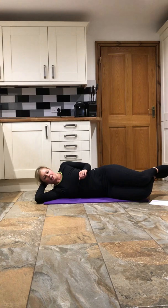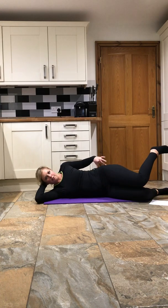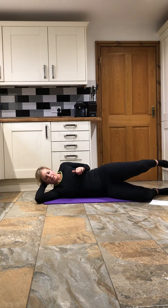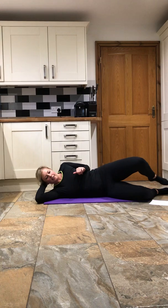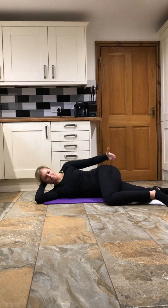Alright, pop your feet back down, knee to knee, toe to toe, knee to knee, toe to toe. So a nice big movement around the hip. Great for mobility as well as strengthening. You might be starting to feel it shout at you a little bit. Okay, one more. And then hold it still in the middle. Circle 4 round one way, 3, 2, 1. Round the other way, 4, 3, 2, 1. And relax it down. Give it a little breather.